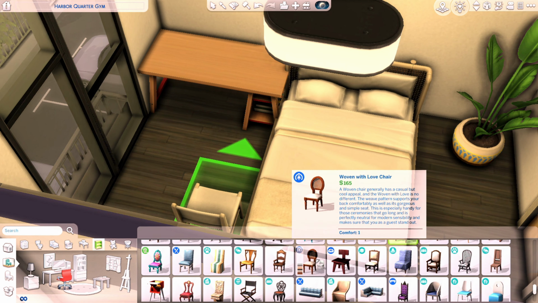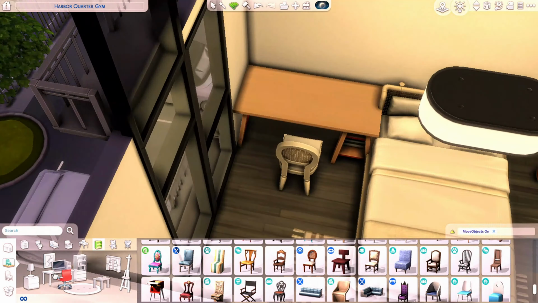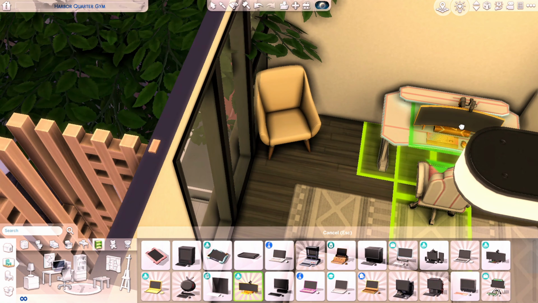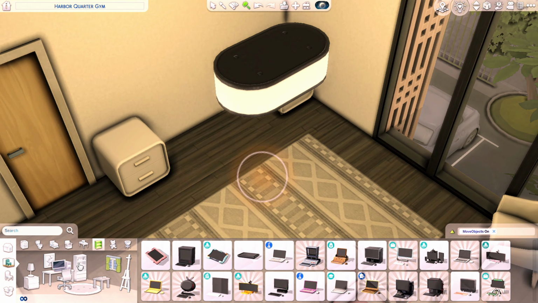Part one is going to be me doing the exterior, because that took a lot to do. And then part two is going to be me doing all the interiors. But anyway, I'm going to quickly talk about this build as the build is finishing.